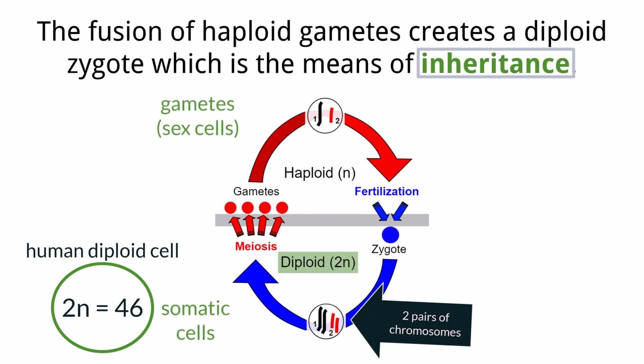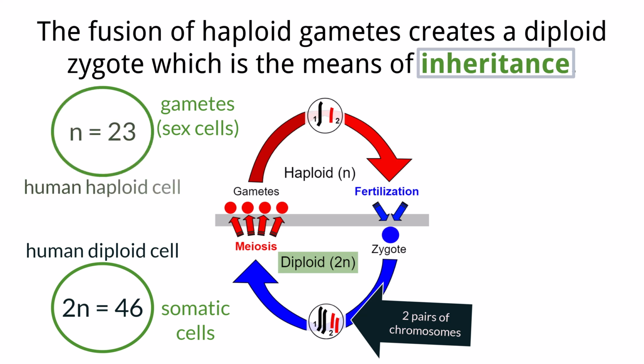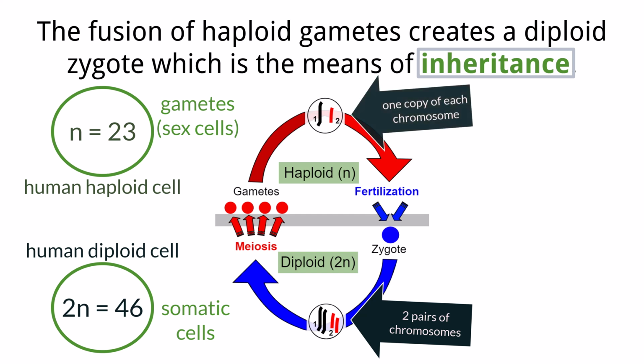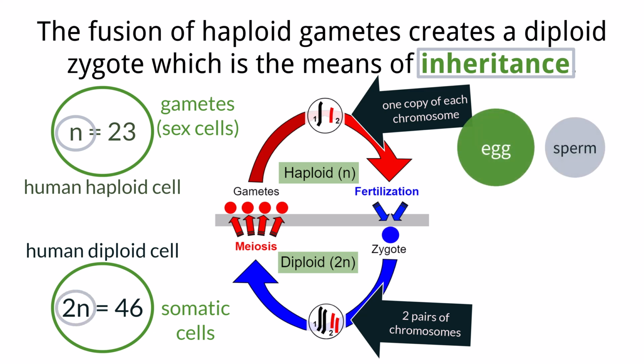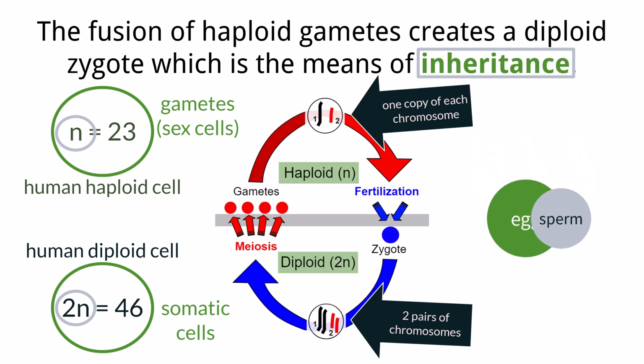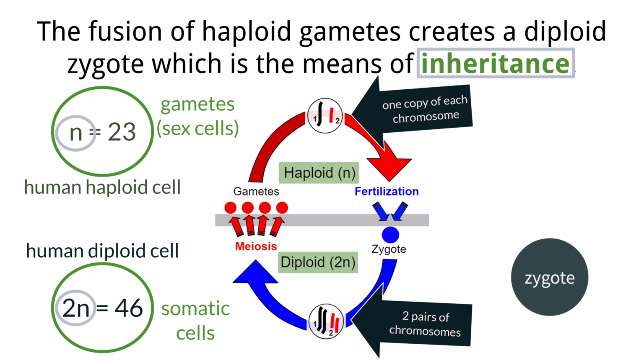The gametes or sex cells have only 23 chromosomes, and that is called haploid. They are called haploid because the chromosomes do not come in pairs, but rather have a single chromosome that derives a pair of chromosomes. We use the variable n to represent the haploid number and 2n to represent the diploid number. For humans, each egg and sperm are haploid, n equals 23, so that when the egg is fertilized with sperm, the resulting zygote has a total of 46 chromosomes.